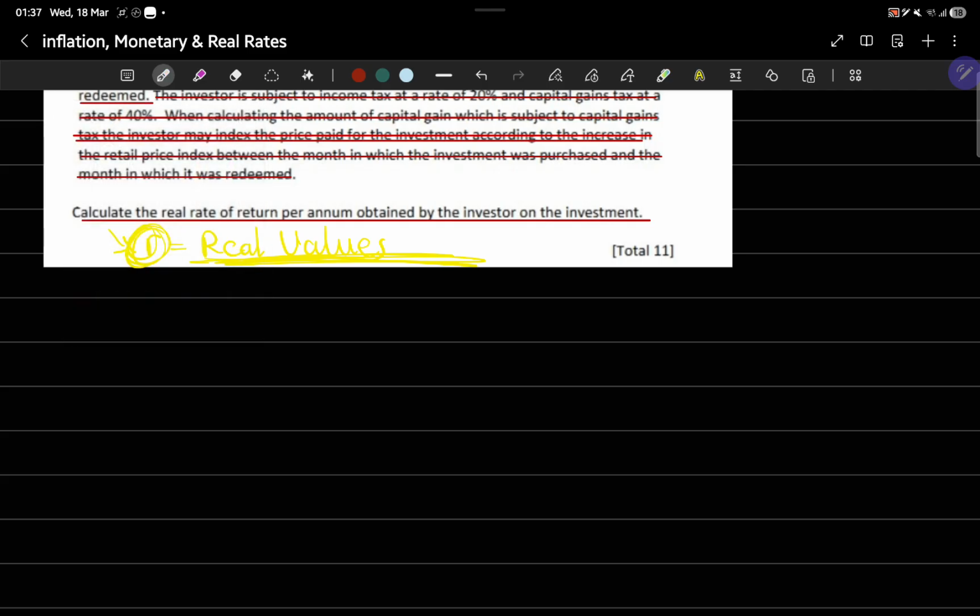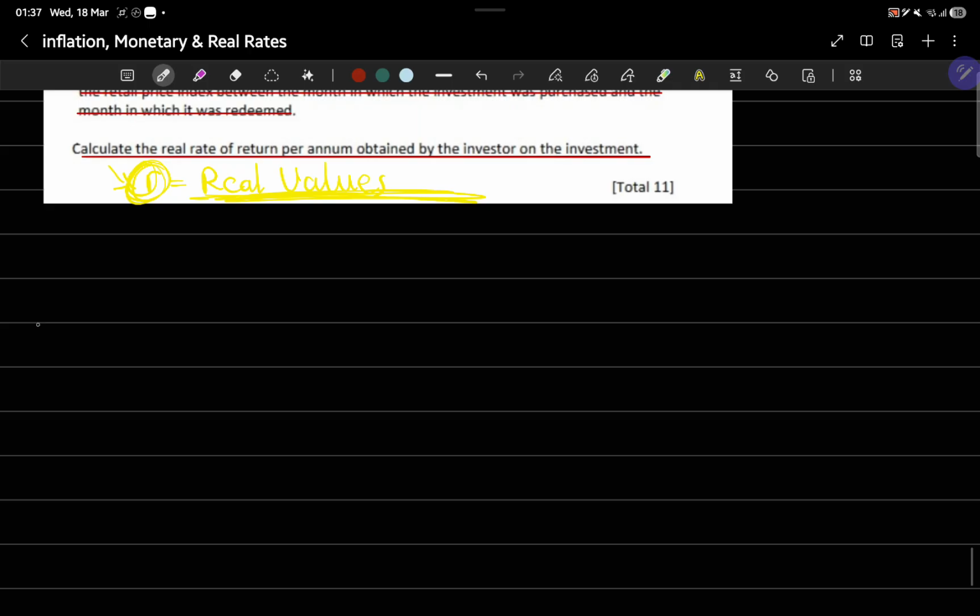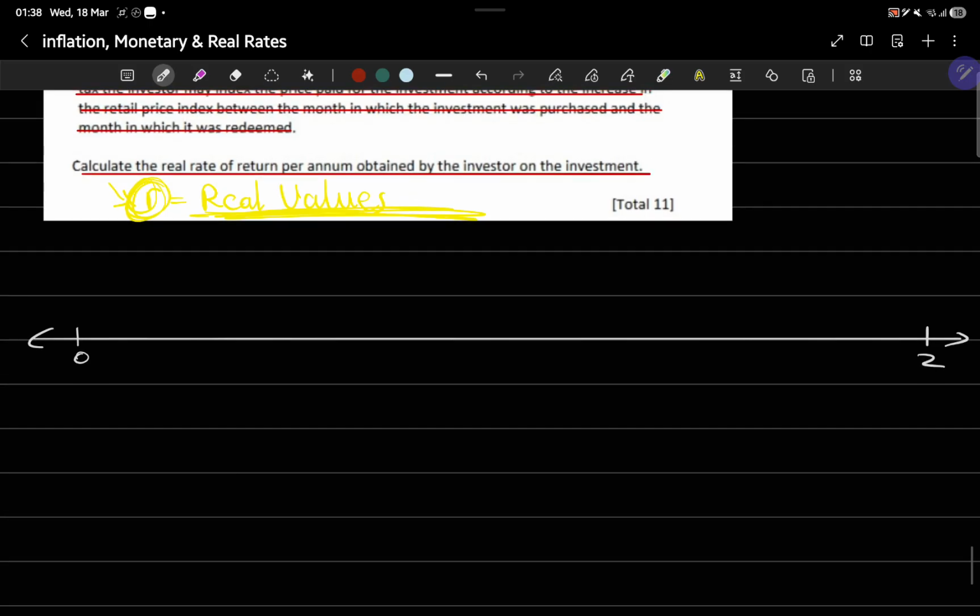Okay? Cool. So now that we have outlined the parameters of our problem and what it entails, we can now start to get to solving the actual problem. Like I said to you guys before, and I'll continue saying until the end of time, a timeline will save your life. Timelines save lives when it comes to FinMath. So the end of term is 2.